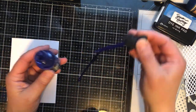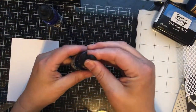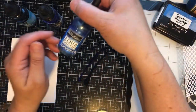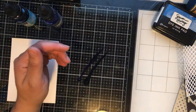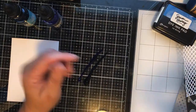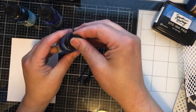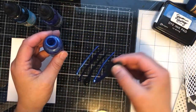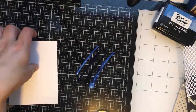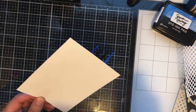So I have some blue aqua pigments, some blue-green aqua pigments. It just shows a few different blues. And then I have periwinkle, which is a metallic. I need to shake it up a little bit to get that powder off the bottom, and the shimmer part. And this is an older one, but I want to use it up, so I just grabbed it. And it's a lighter color. And I just got them down, and I'm going to go ahead and spray them a little bit to get them kind of moving. And I'm going to spray my paper.